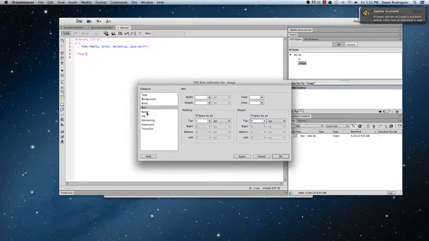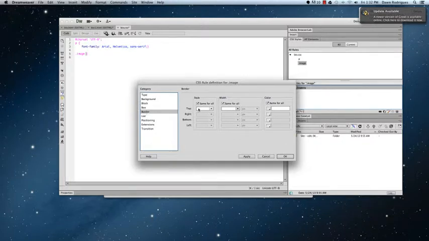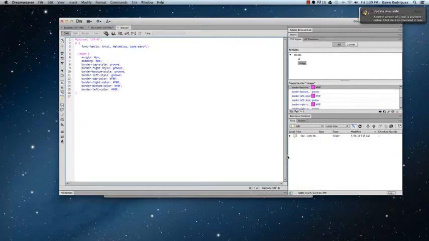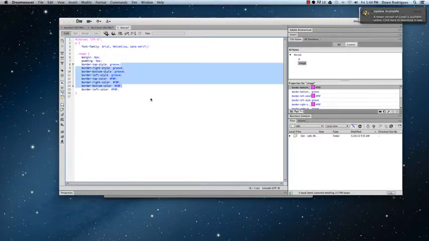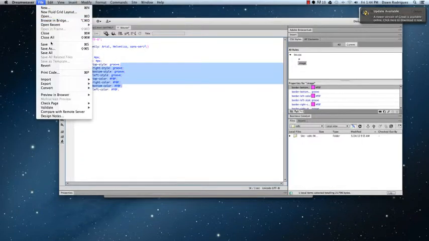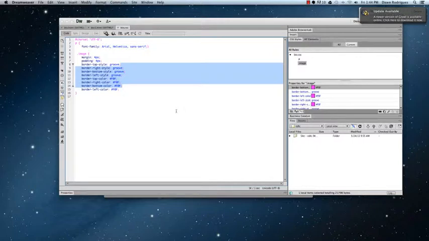Then to put the red border around it, we click on border, and since we want a grooved border, we click on groove, and to select the color, I click here, and I think this will do. And so I click OK, and now you can see the changes that I have. So now I want to go ahead and save it one more time. And that does it. In the next video, I'll show you how to attach the CSS file sheet.